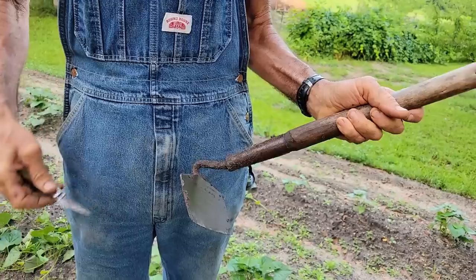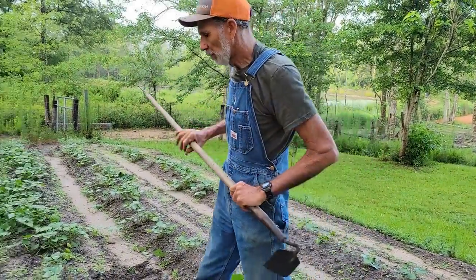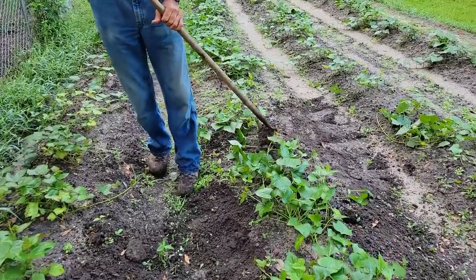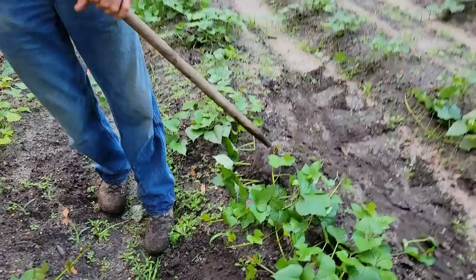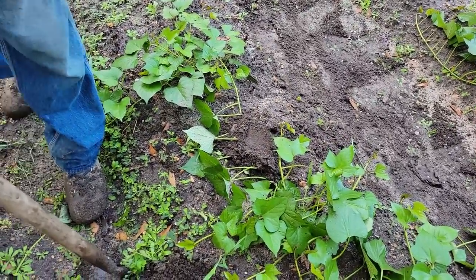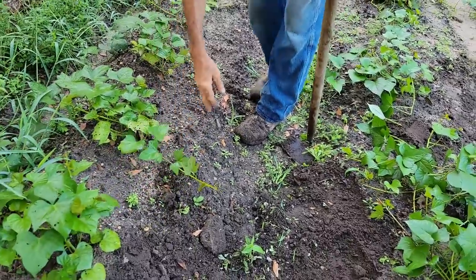So I usually keep my knife with me and do that. Kind of helps take some of the weight off of your arm. Doesn't hurt because you can take some dirt up like this and you can lay it on top of your vines up here before you lay them back in a row. They'll actually root right there and it'll help make your vine a lot more stable than what it is.